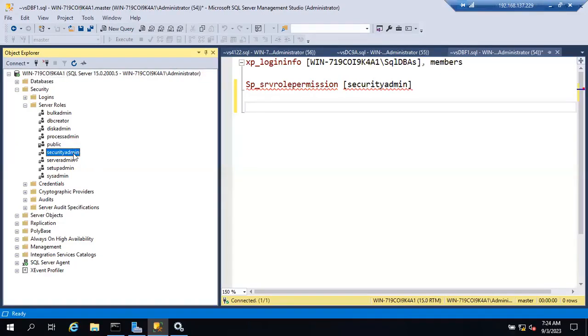Generally, security admin can see all the logins list, can delete the existing logins, can create new logins, can reset the passwords of other logins. So now my question is, can a security admin delete a sysadmin login or not?